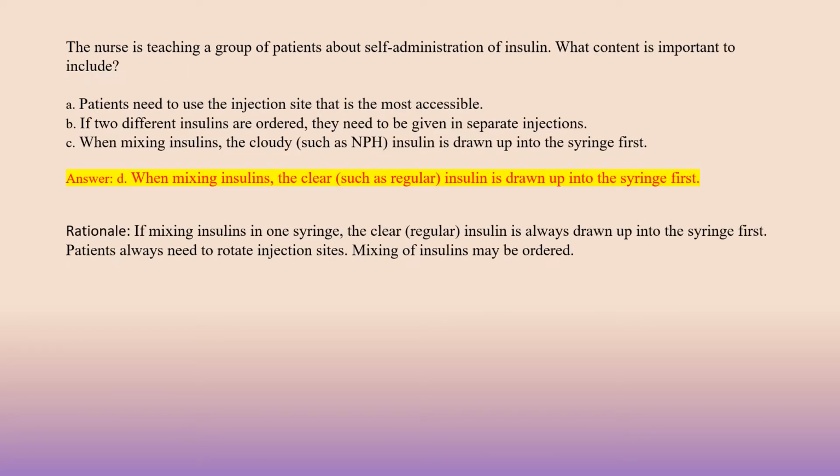Answer: D. When mixing insulins, the clear, such as regular, insulin is drawn up into the syringe first. Rationale: if mixing insulins in one syringe, the clear, regular, insulin is always drawn up into the syringe first. Patients always need to rotate injection sites. Mixing of insulins may be ordered.